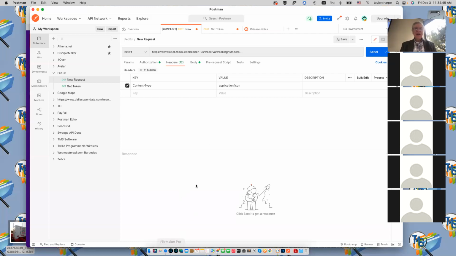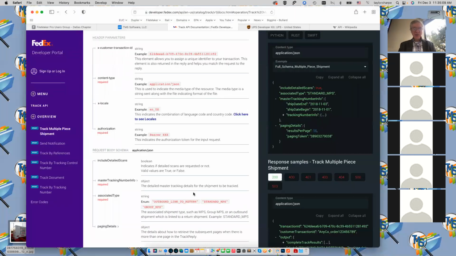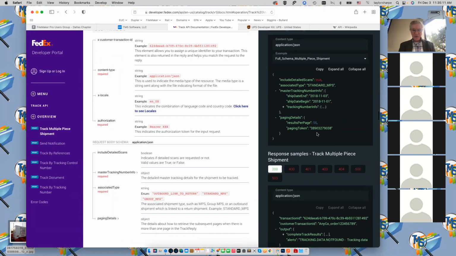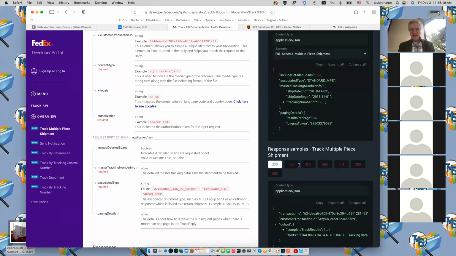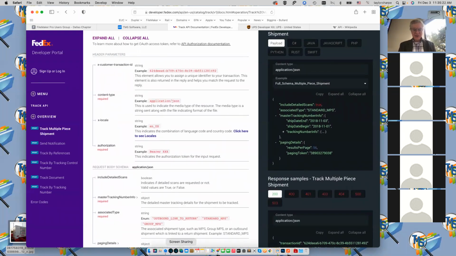Be aware that APIs are all different. The most common format for responses is called JSON. Hopefully, if you're a FileMaker developer, you've at least heard of JSON, a formatting language. But it's not the only one. The other common one out there is XML. So just be aware that you will get a combination of those out there. But the neat thing about FileMaker is we have tools built in to handle JSON. If you look over here on the right, that's JSON. And we have tools right in FileMaker to parse that information out very quickly. So that is very good.